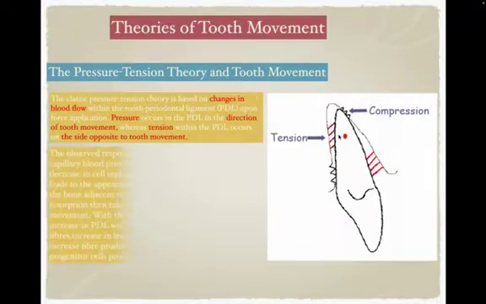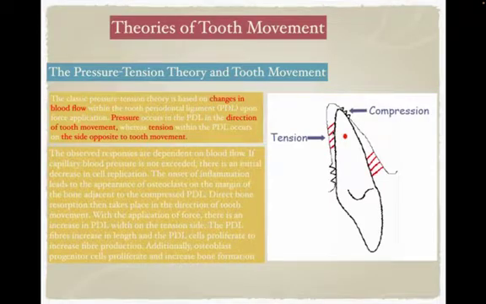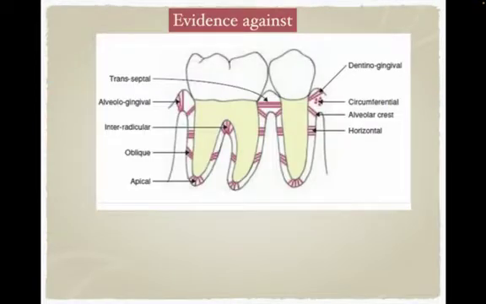However, on the opposite side, when we have the tension, that will result in stretching of the periodontal ligament and stretching of the vessels. That will result in activation of the osteoblasts and result in bone deposition. So the change in the degree of pressure that we apply to the blood vessels in the compression zone and the tension zone will result in different responses: bone resorption in this area and bone deposition in this area.